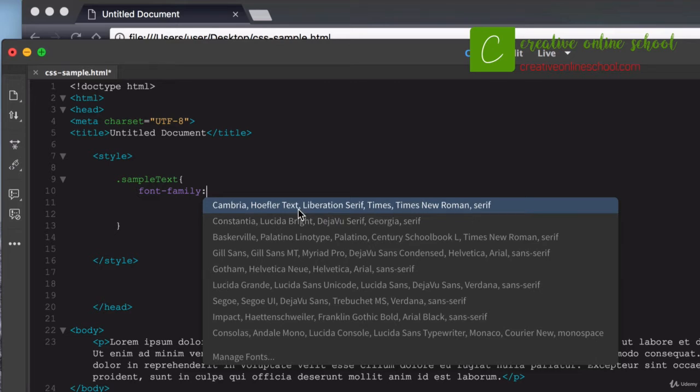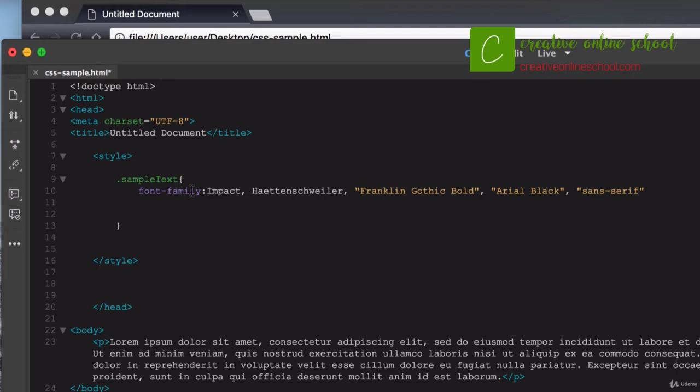So this way it gives it a couple different options with a font that someone may have on their site, or excuse me, on their computer, and it gives you a little bit more ability to create something unique and stylish here. So I'm going to say, let's go ahead and make impact. So that'd be the main font that it tries to use. If the person doesn't have that font on their computer, it keeps on trying the next one, the next one, the next one, until it basically just comes up and says sans serif.